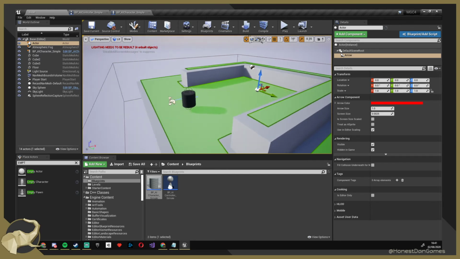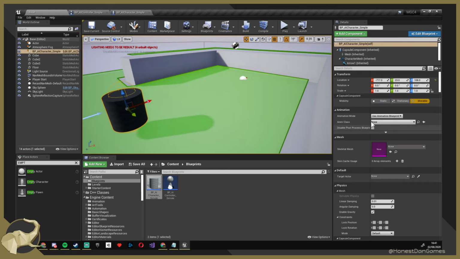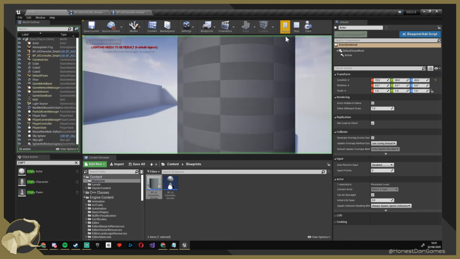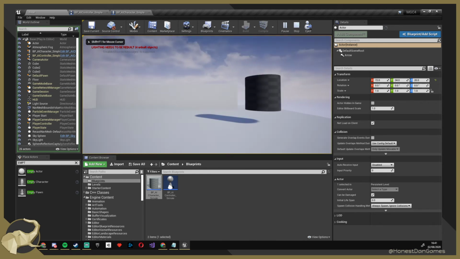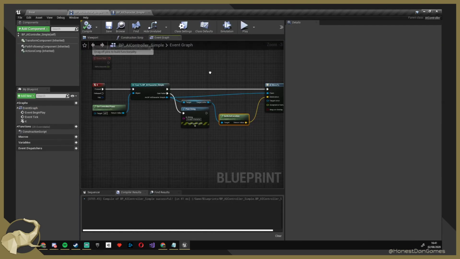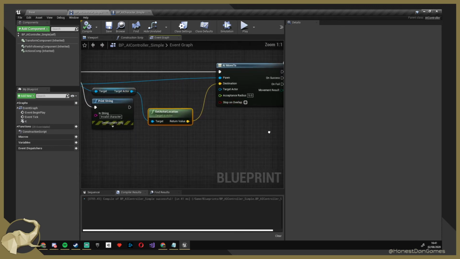Save. And then we need to give this a reference to it. Yeah, actor. It's called. Good name. Okay. Still doesn't move. Okay, so we got the same sort of thing as last time. So I guess we can try some different move to things.